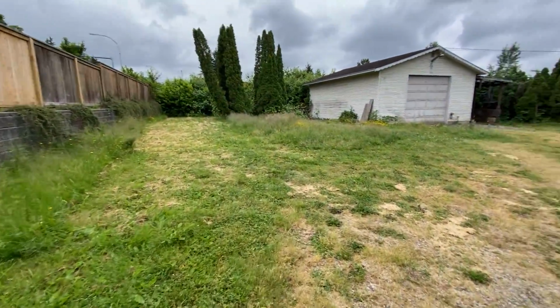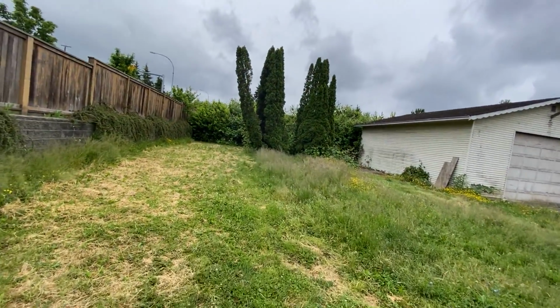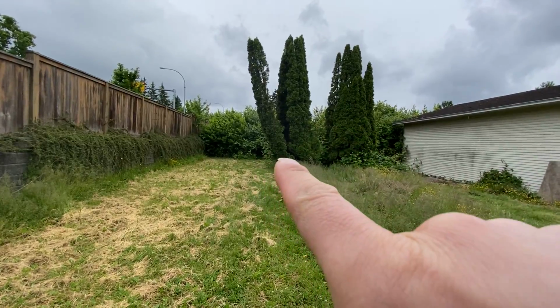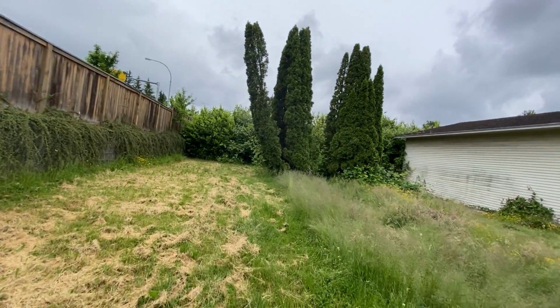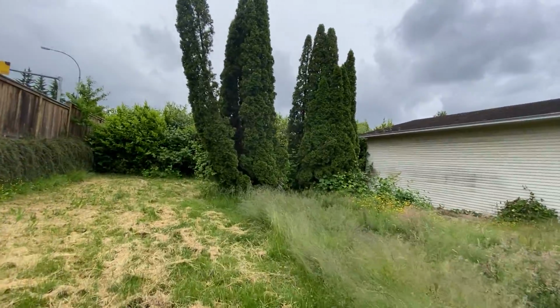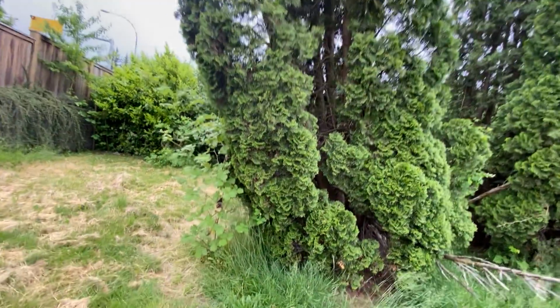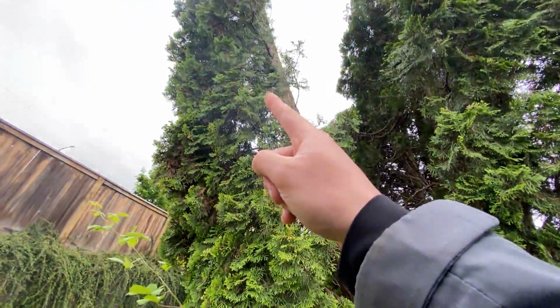All right, guys, so we are here at the property. I'm gonna be doing a walkthrough of the cleanup we're gonna be doing. So this hedge here, you see that hedge sticking out? We're gonna go ahead and cut that completely. So this hedge that's sticking out right here, we're just gonna cut that main branch right there, just cut it down.